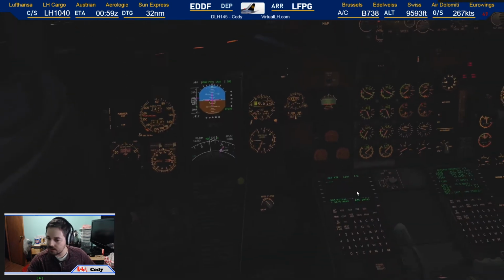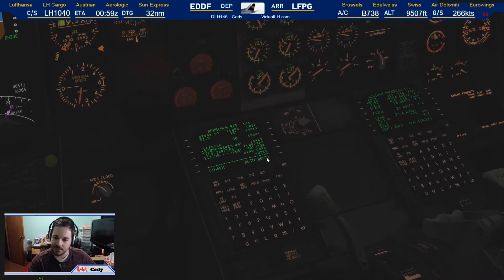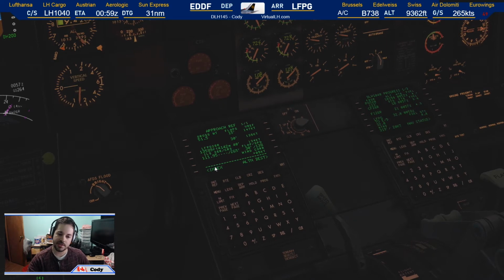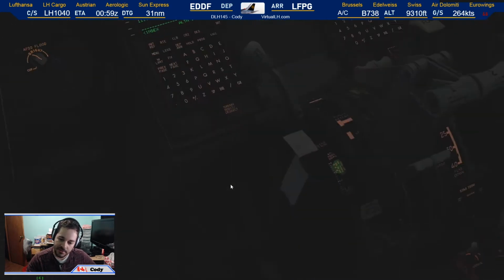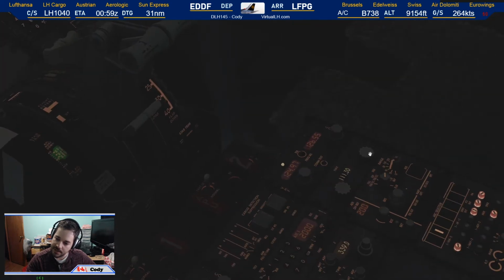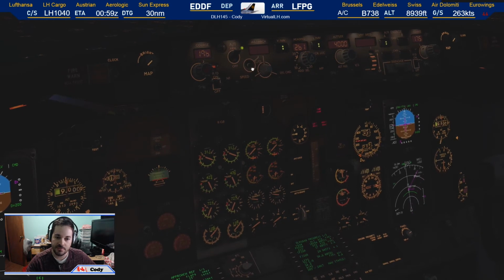So, what else do we have? Init ref, I've set flaps 40 for this arrival. Actually, I'm going to change to 30, I think. It's a really nice night. I think we can get away with it. ILS course is 111.95, so let's set that really quickly. 95 left and right with a course of 265.